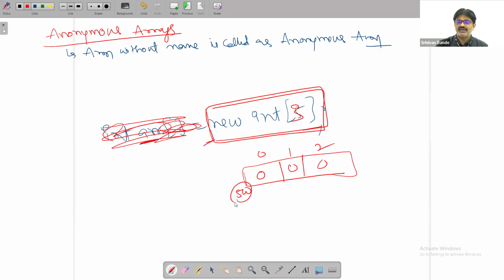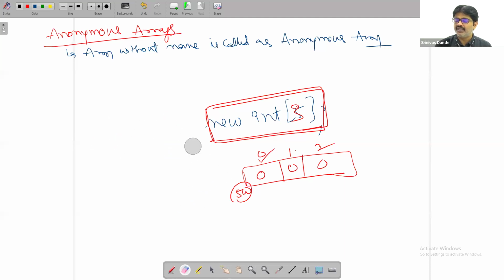Are you storing the address in any variable? If you store the address in any variable, you can call that. Suppose if I store this in arr variable, arr contains 500, then I can refer these blocks as arr of 0, arr of 1, arr of 2, like that. But I don't have any name. I am not taking any reference variable. If you are not taking any reference variable, can you tell me the way how can I access the array?